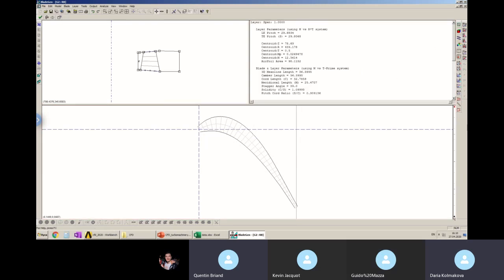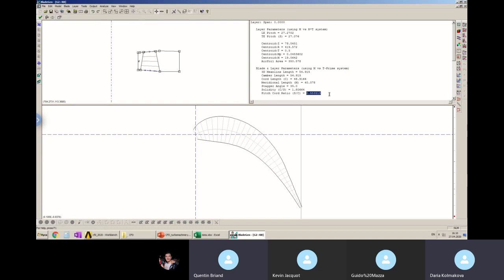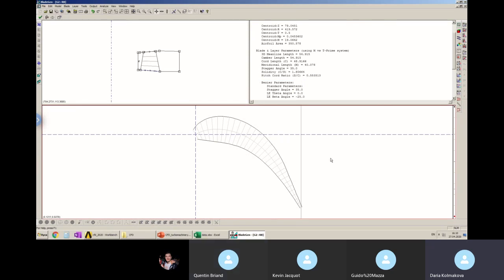Yeah, in this case, we will not get a good ratio for the hub section, unfortunately. But this could be such a situation.